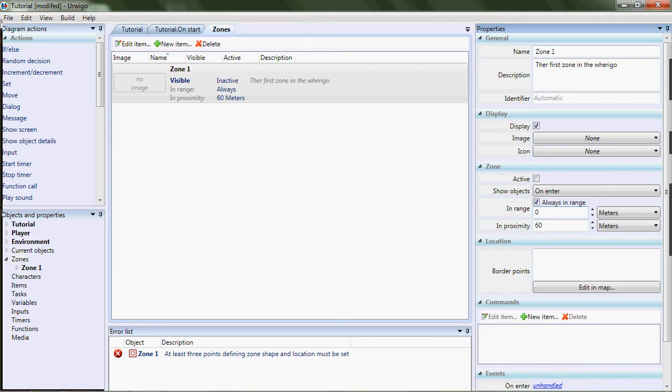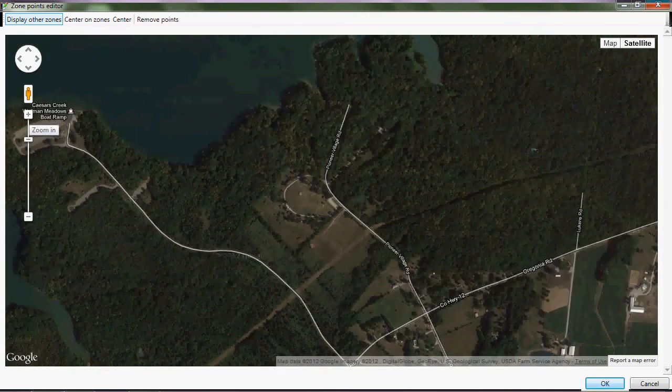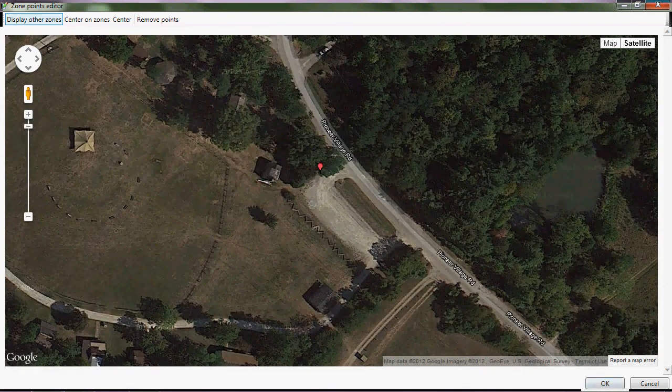So you can have multiple layers on a zone. A zone would be whatever's drawn. Let's go ahead and show you here. If I edit the map here, I can look at this map. I'm going to take this parking lot right here and make it a zone. So I just click the corners, and that makes it a zone. There's no limitation to how many corners I have. I can make this thing a lot of different areas. Be careful about doing something like that, because you want to create an open zone.